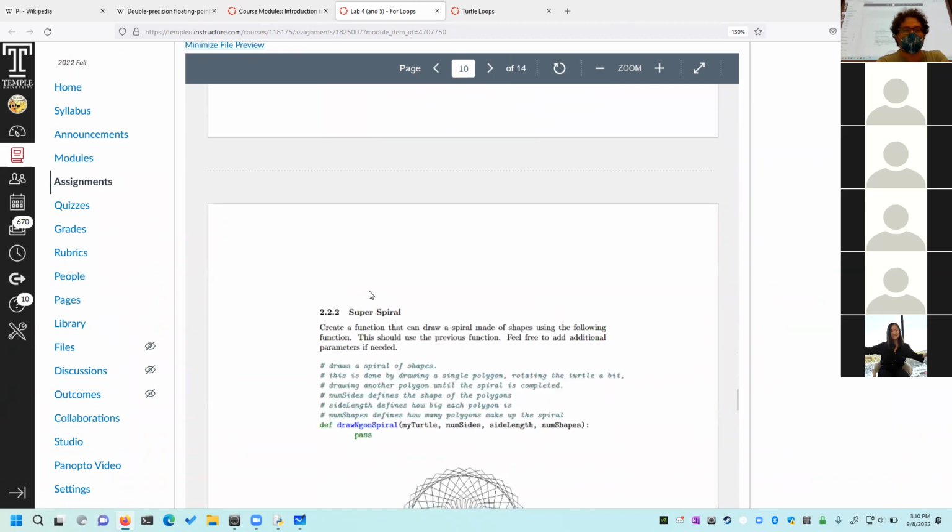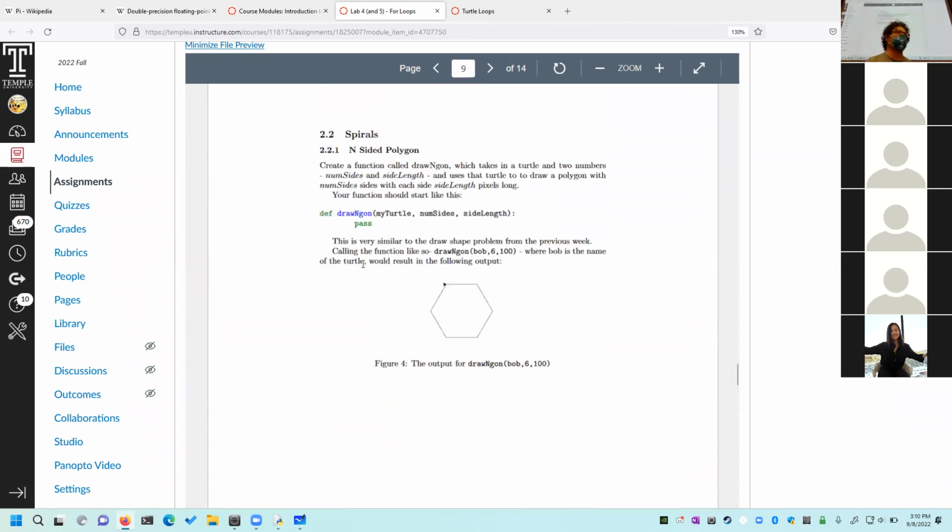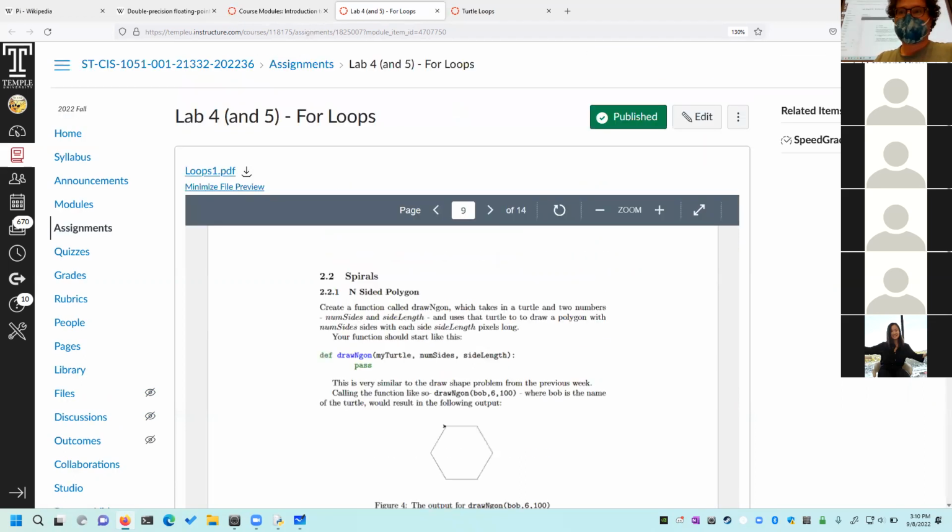The difficulty here is, you're going to be doing for loops, and you're going to be learning how to write functions, which is basically your own commands. And that is what we'll tackle next week. All right. So with that, I see people getting restless and I have nothing else to talk about. So class is dismissed.